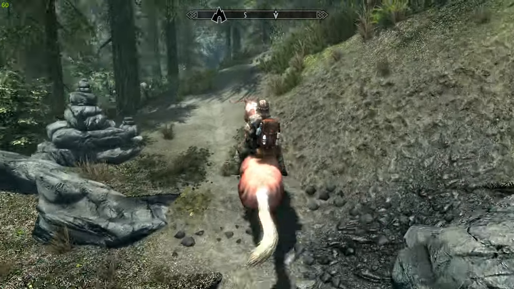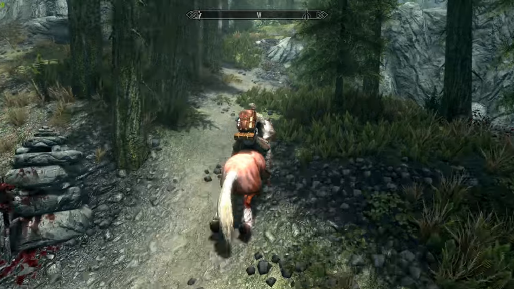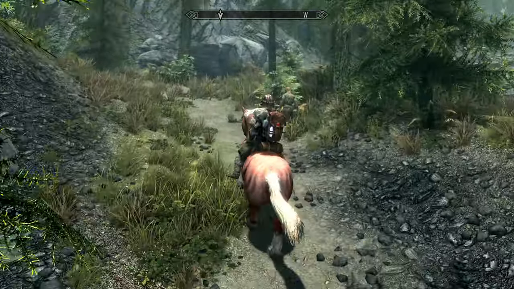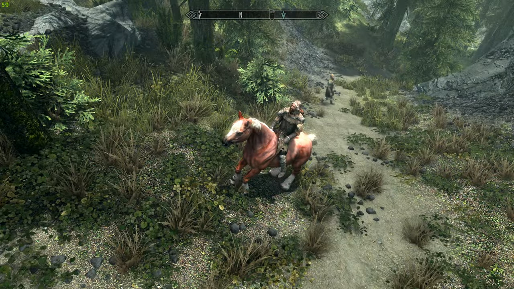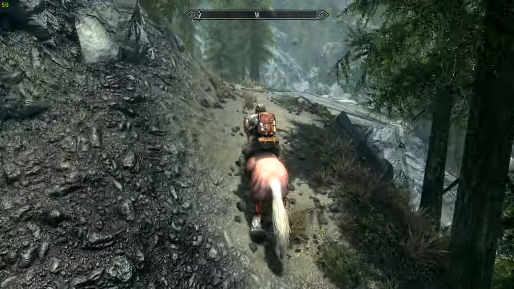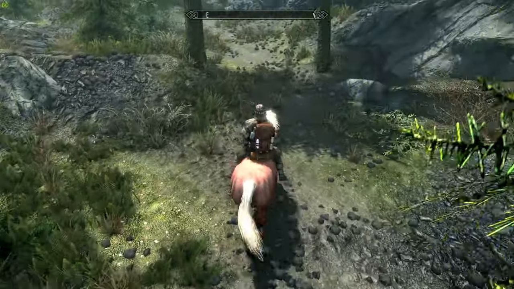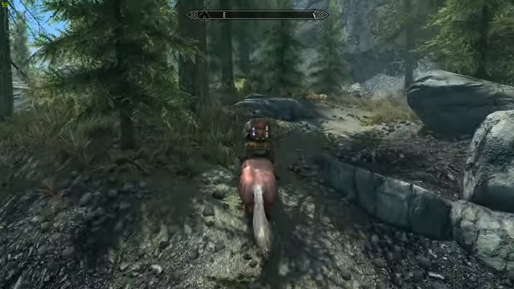Basically, you look for that stack of stones right there, and you make your way up this path. Then just follow the path, go up to the side of the mountain. Sometimes there is a bear. Looks like we just got this guy here. I think that's the guy who's looking for ingredients for the gourmet. There's going to be some random encounters as you go up here. There may be some Sabre cats or a bear or just a fox or whatever. Just follow this path all the way up the mountain.